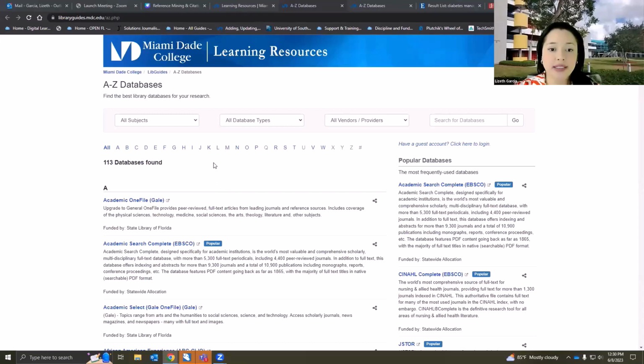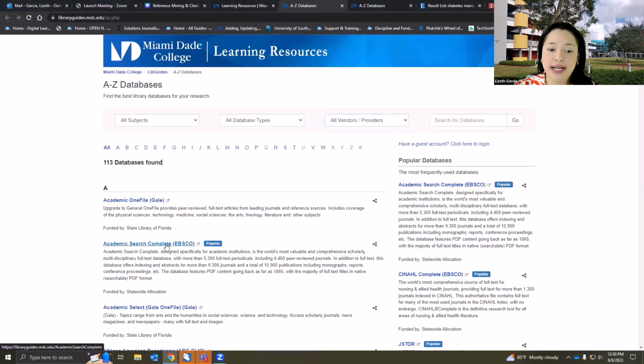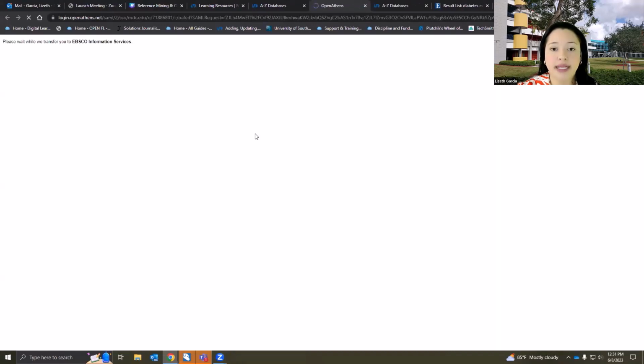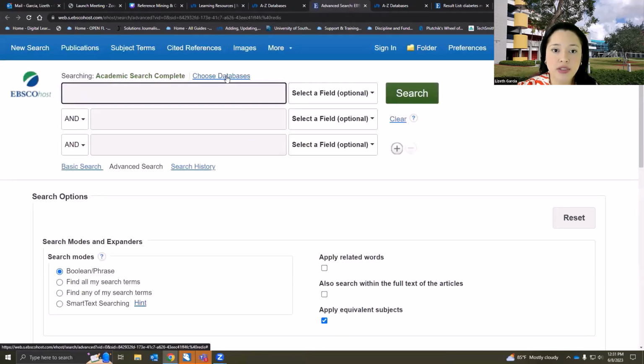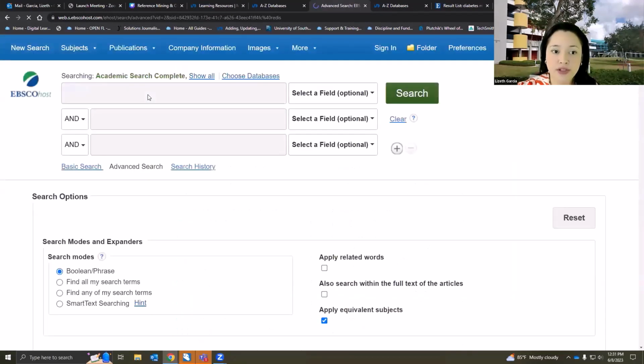And today we're looking at JSTOR, which was for literary analysis. And we're looking at the EBSCO database, which is really a collection of 42 databases. And they're very important because they will cover lots and lots of disciplines, and you can also run a simultaneous search, right? By clicking on choose databases and selecting all. So just to review, you click on choose databases, select all, and then click OK. And then you enter your search terms in the search box.